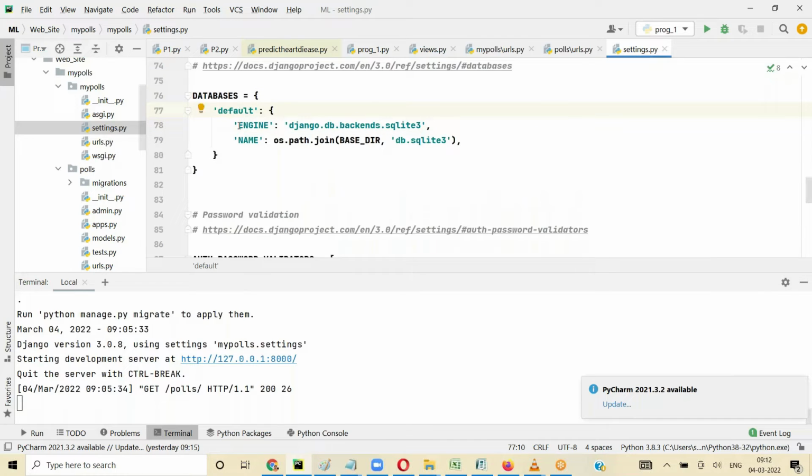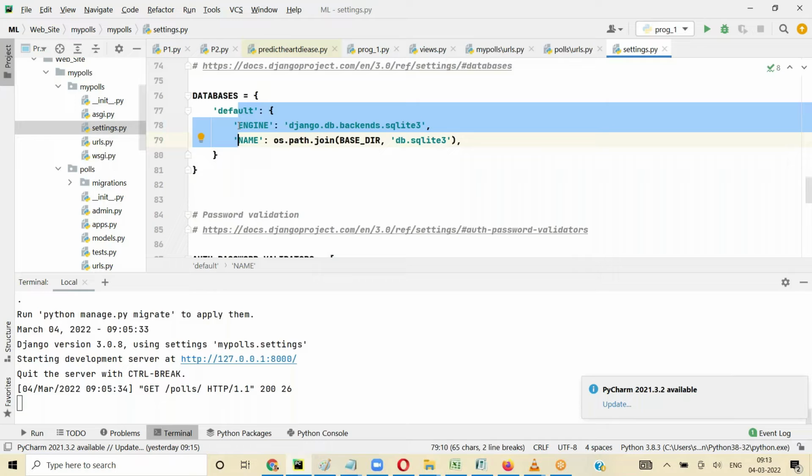See here, Python has already added the SQLite 3 database settings. So we can start using the db.sqlite3 database. It has automatically added SQLite, so we don't have to create a database. It has already done it for us.